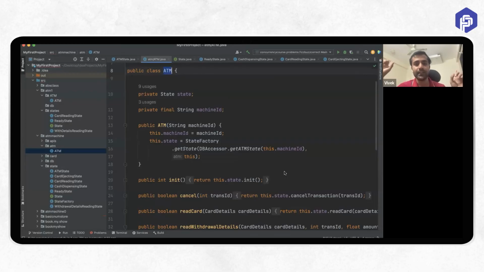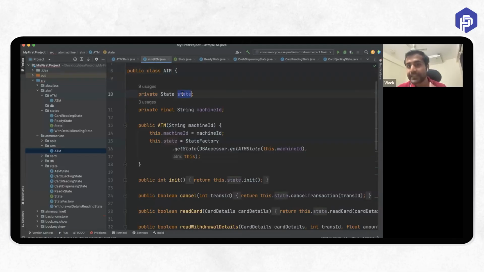One more thing. It's very important for us to move our ATM from one state to another state whenever a transition occurs. Because if the current state is, let's say, X, and the transition that happened is T, then that transition should make sure that now the ATM has been moved from state X to some other state, let's say state Y. For that reason, I have not made my state final.